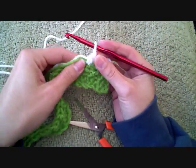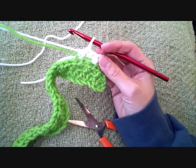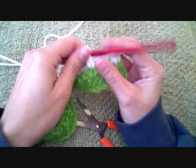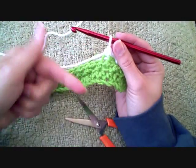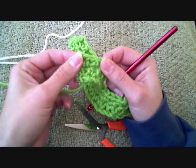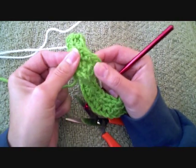In case this does confuse you as you are crocheting, you can always just weave in your ends however you see fit. However, for this particular row, you'll go alternating front loop, back loop all the way to the very end. Once you come to the very end, the very last stitch, once again you want to do a regular half double crochet.